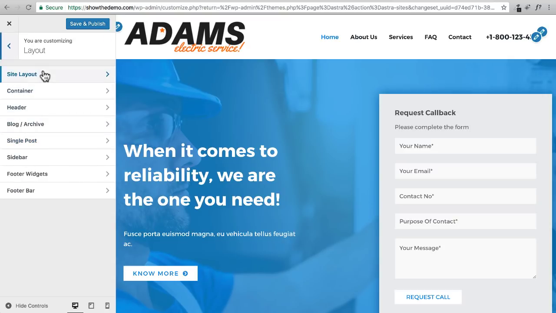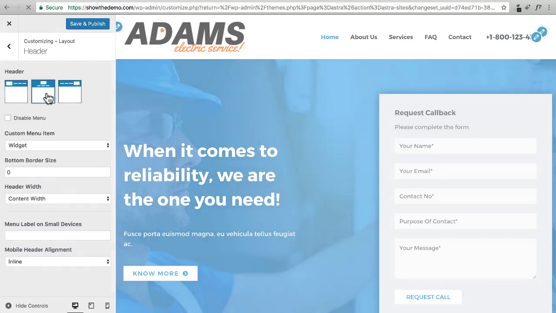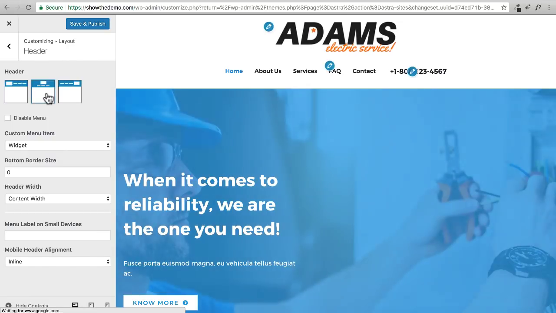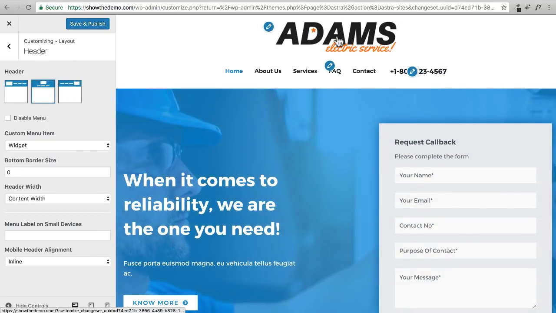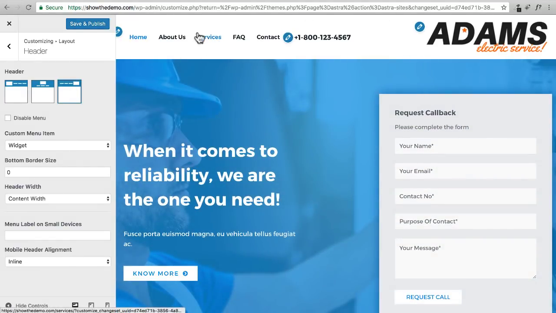Now on layout, there's a variety of settings. Remember I said the header area, this is your typical way of doing it with the logo on the left and your menu on the right. Well, if I click on header here, there's these other options. If I choose the middle option, it's going to rearrange the whole thing. Now I've got my logo on the top, and I have my menu on the bottom. And I guess for some situations, you might want your menu on the left and your logo on the right.